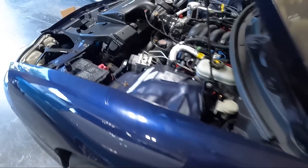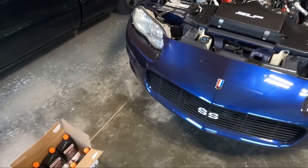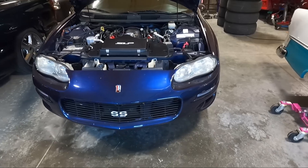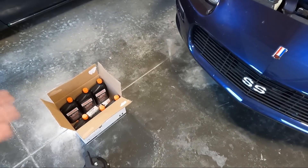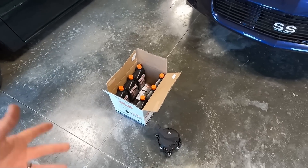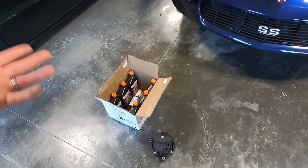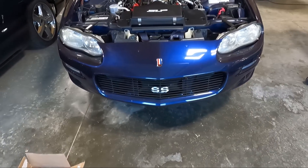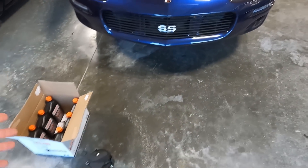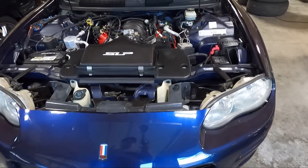We're at the break-in miles on the clutch, but it's also time to change the oil. The oil I generally choose for heads and cam builds like this is Driven LS30 oil — it comes highly recommended by my tuner Matt at GP Tuning, and I use it in my ZR1. You can buy it with six quarts and a filter for around a hundred bucks. Also sitting here is an alternator — I've delayed this as long as I possibly can.